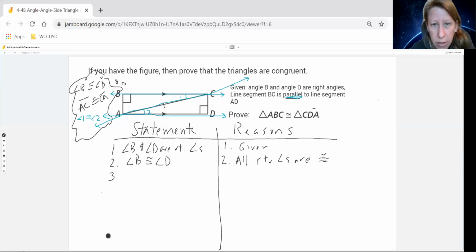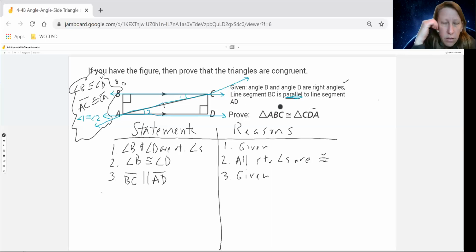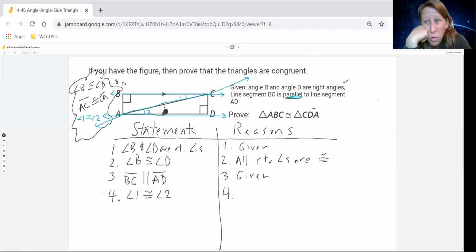So let's go for that next part. So we took this piece of given information. Now we're going to take this piece of given information. So it said line segment BC is parallel to line segment AD. Okay, that was given to me. Huh. All right, let's see if you got it. I think because they're parallel, that angle 1 is congruent to angle 2. And you guys come up with the word why that has to be true, that the statement that links parallel lines to these angles?